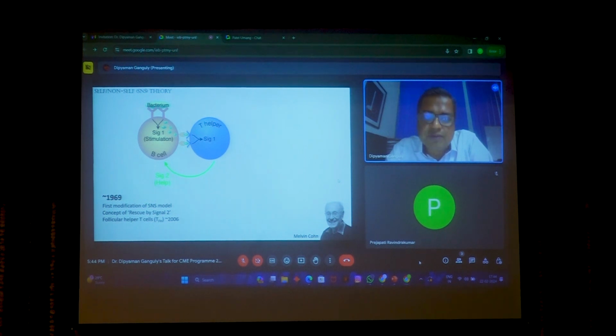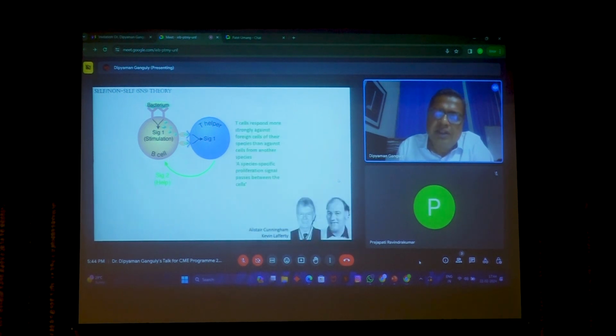to the self-non-self model. But these cells were actually discovered much later, in 2006, and in fact, when I was a PhD student, then helper T cells were discovered. So that tells you the genius of Melvin Cohn, who actually thought of these licensing lymphocytes and how they can mitigate some of the questions that the self-non-self model was facing. Nevertheless, it actually needed more modifications.